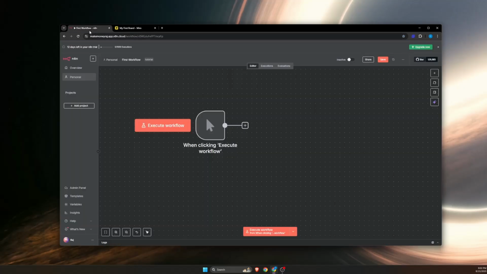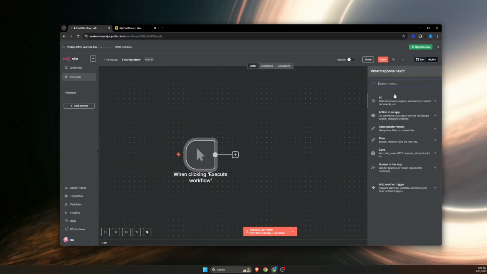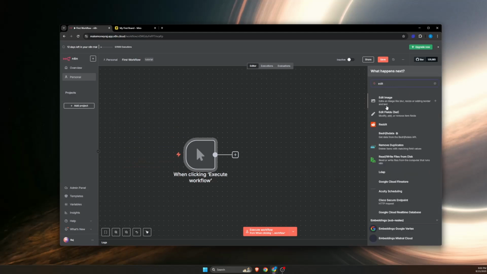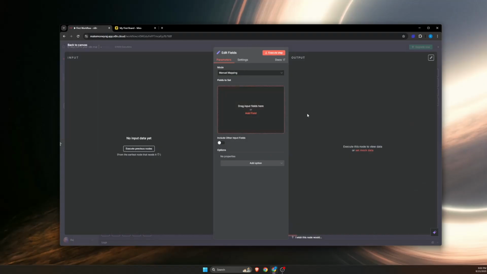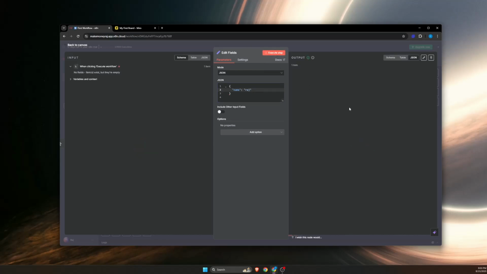Now how are we gonna do that? So let me just show you how we're gonna do that. Now here you want to, so let's just say manual trigger and click here, edit fields. Just type in an edit field, and here I'm just gonna paste it. Now the input is gonna be manual mapping JSON. Yep. The field name is gonna be the name, and here I'm just gonna type RAJ. So let me just remove everything else just to keep it simple, and I'm just gonna remove the comma right here, and then click on execute step, and then we have the JSON right here.